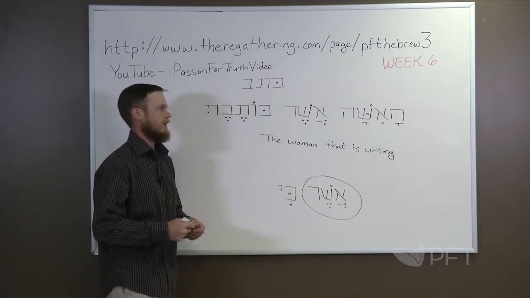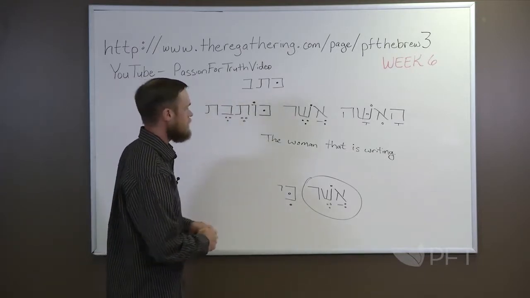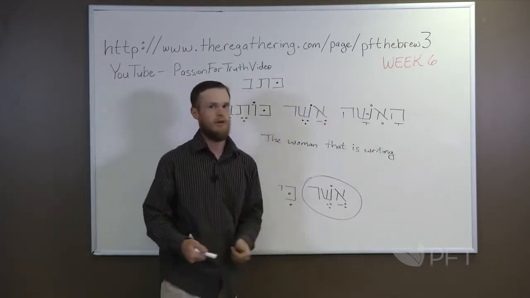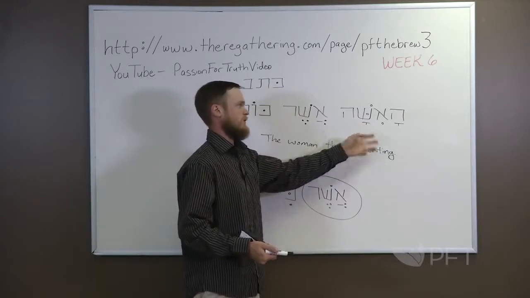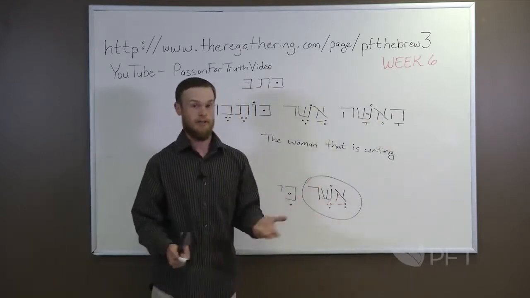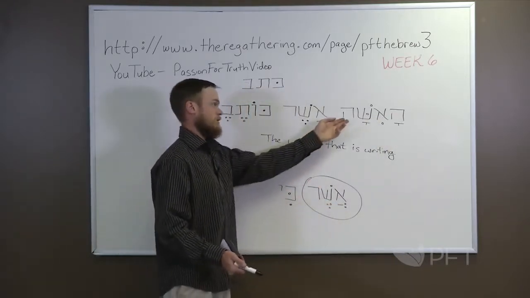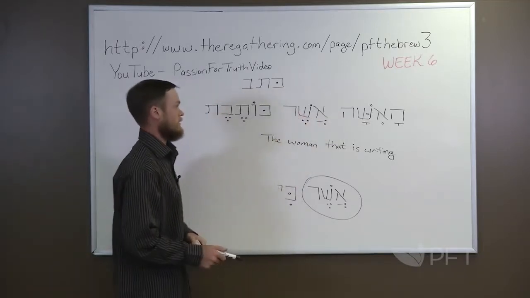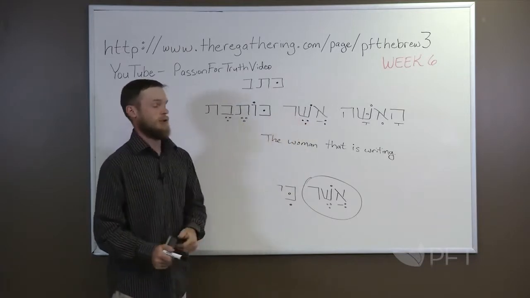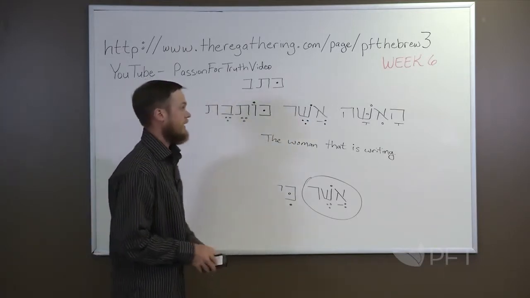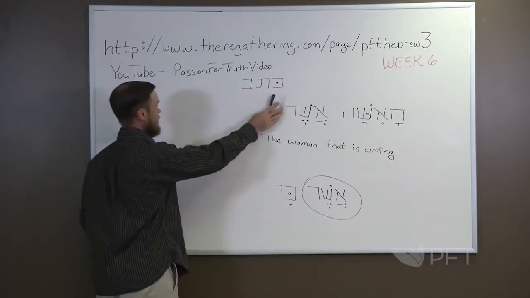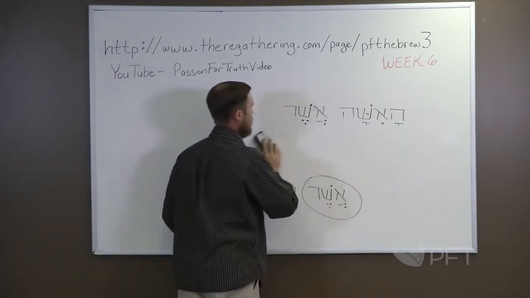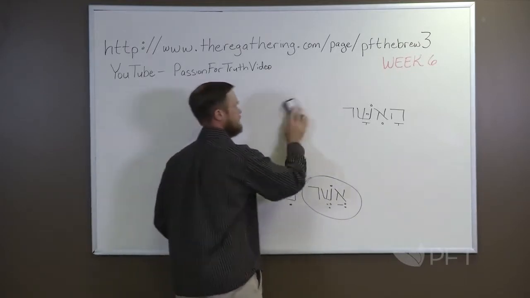Okay, so asher introduces a conditional clause. All right, it further specifies which woman we're talking about. Okay, this woman is specified once by the hey, the woman, instead of just a woman. All right, but it's specified further, in more direct, more specific terms, with whatever follows asher. And asher is used all over the place, just as much as we would use the English term that or which. The Hebrew asher is used.